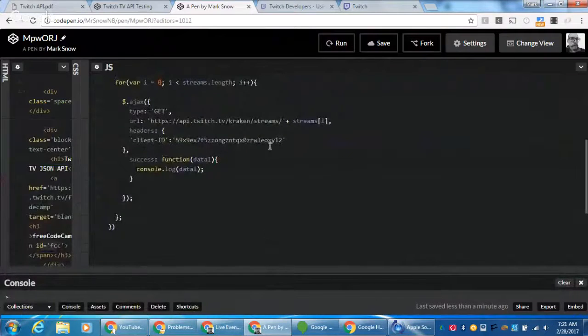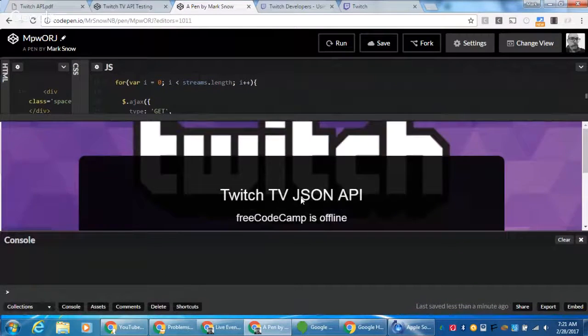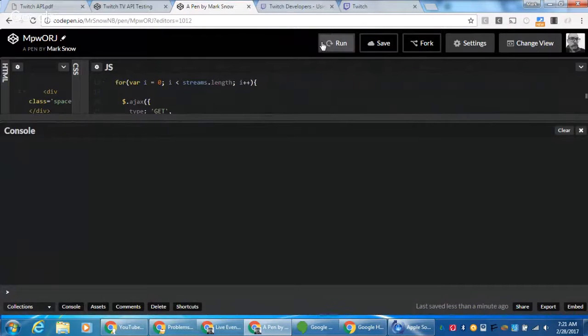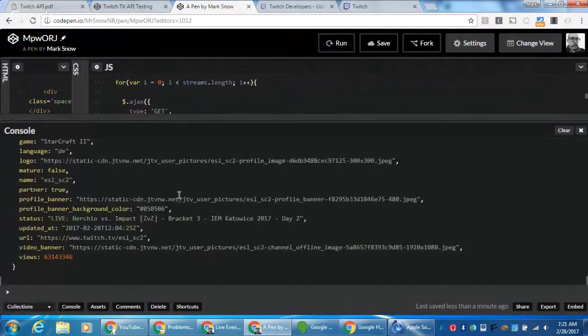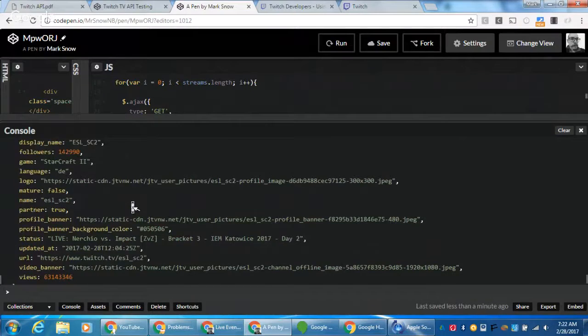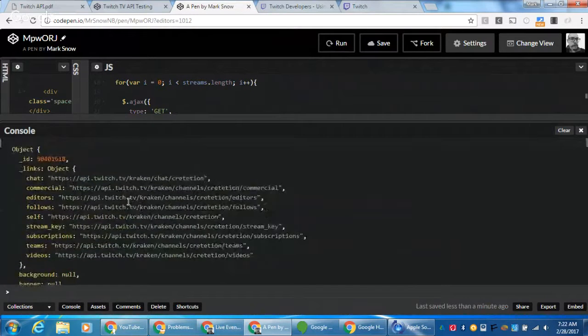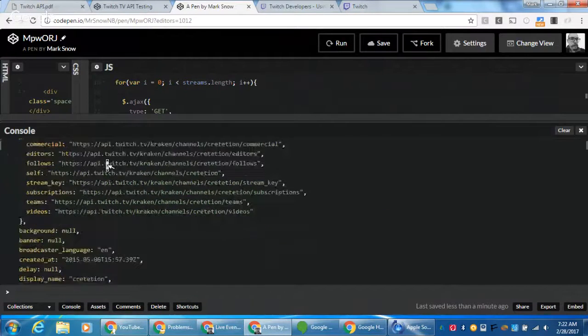So the way to do that is we want to actually look at the channel itself. So I'm going to change streams to channels, and you're going to see the difference here. You're going to get a lot more information. It's going to be all the information about the channel itself. So I cleared my console log, and now I'm going to run. All right, and you can open this, just do the same thing with this link and open it in your browser. But let's go all the way to the top. All right, so this is the object that we get back for each individual one of these.